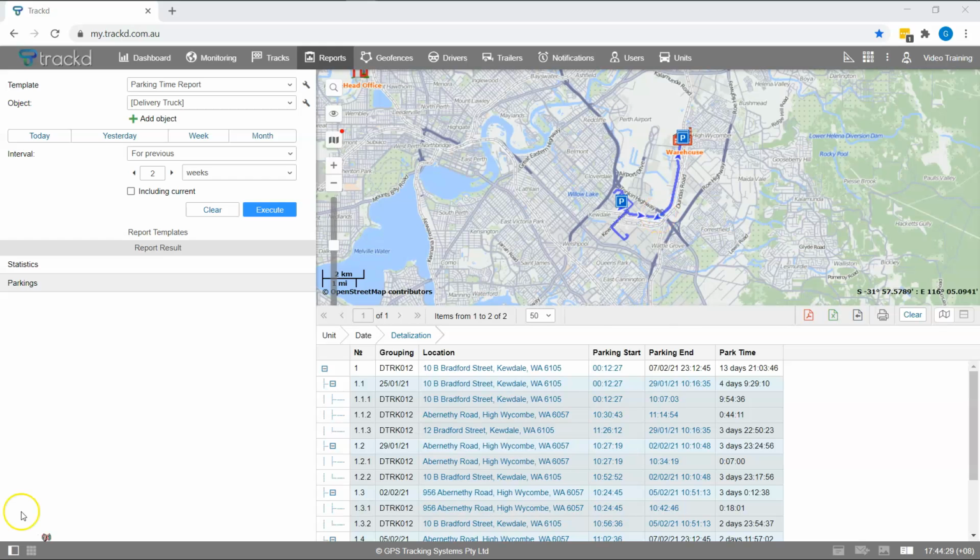Now you will be able to read and interpret a report. You should feel confident navigating the Reports tab. Check out our knowledge base at any time if you would like to learn more.